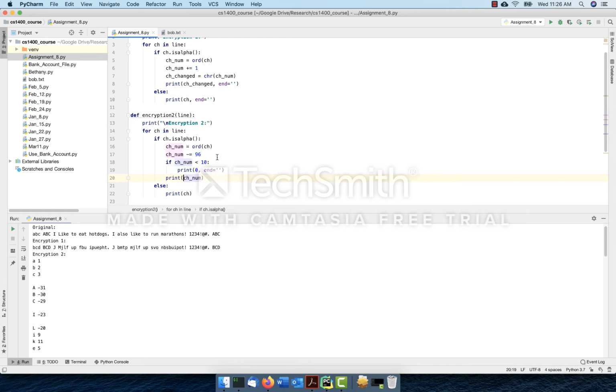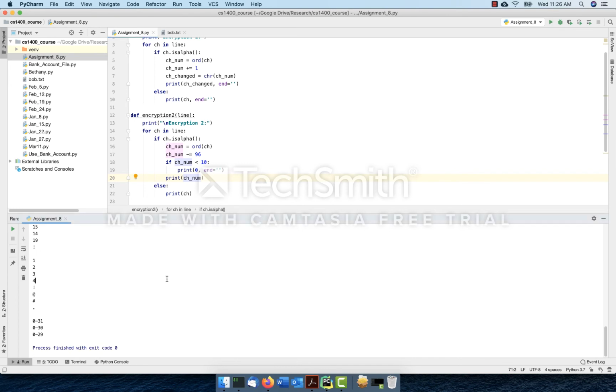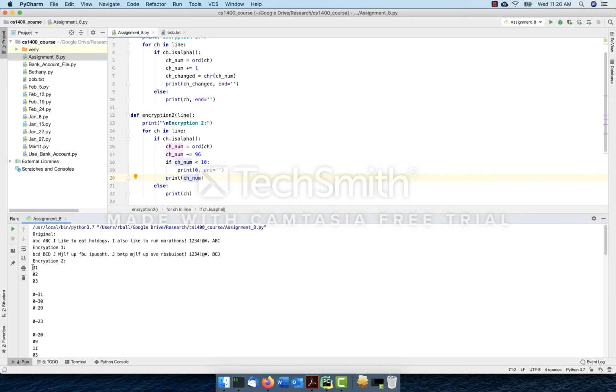Let's print this, see what happens here. So yes, that helped. So in other words, if ch is a 1 or a 2 or a 3 or a 4 or a 5 or a 6 or 7 or 8 or a 9, it'll put a 0 right in front of it and then the rest of it. And that's how they became a 0, 1. Cool, that worked.